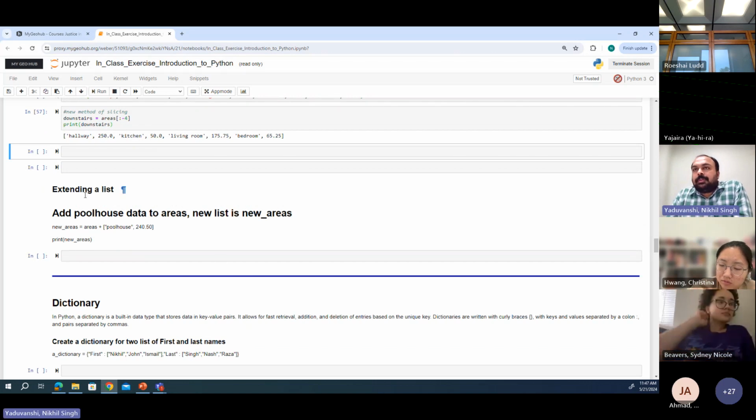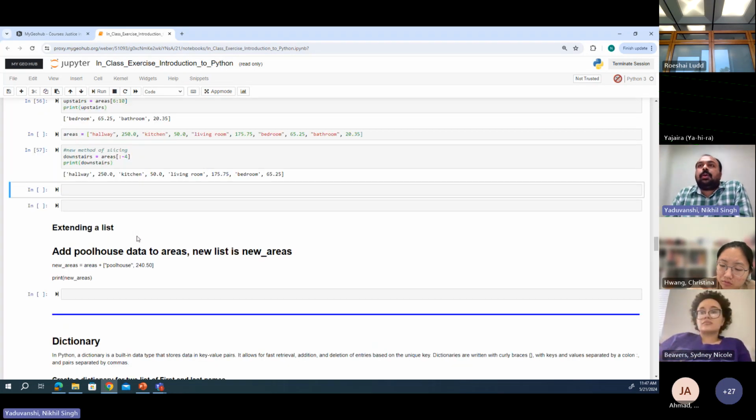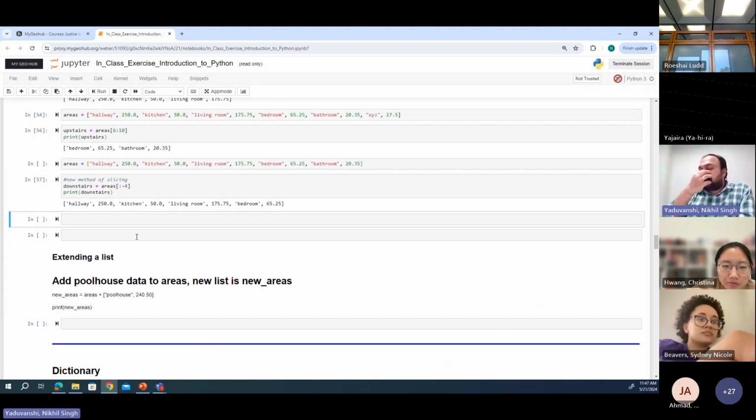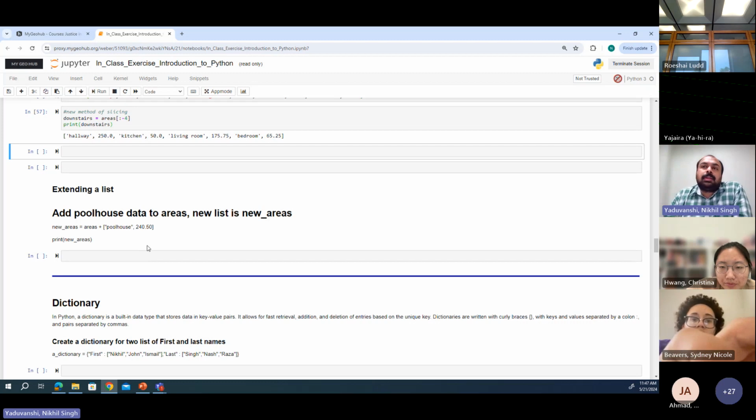The last exercise of the list is, till now what we did is we created a list, we manipulated portions of the list, sliced the list, called a particular element of a list. The last exercise is if we want to extend our list, so add new elements within the list. So how do we do that?